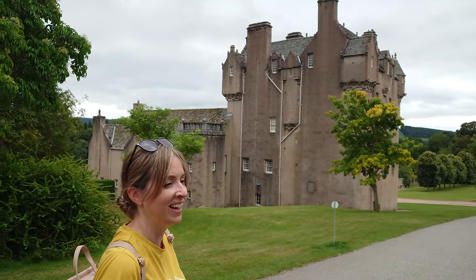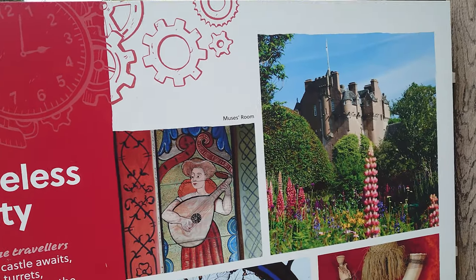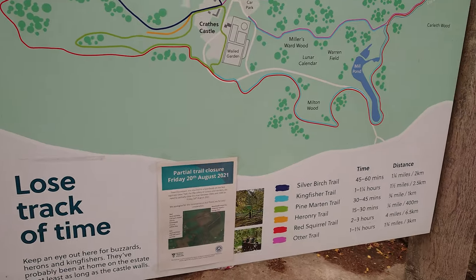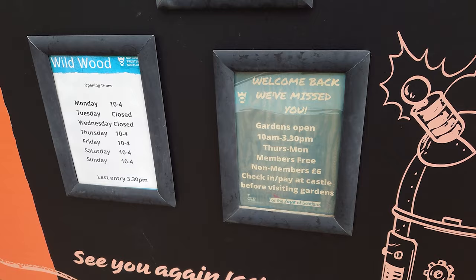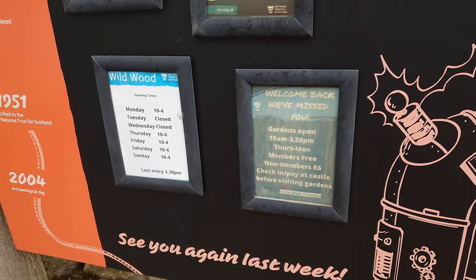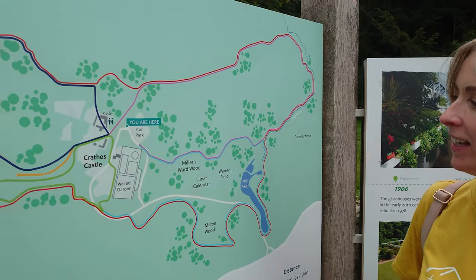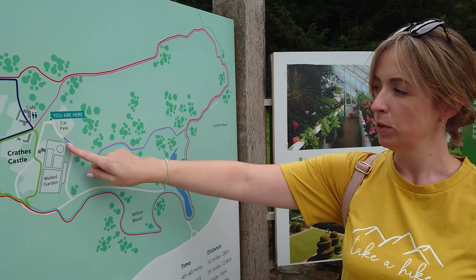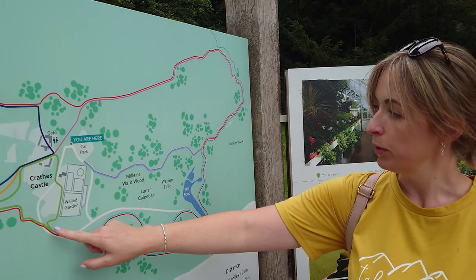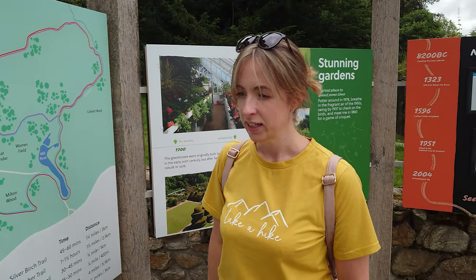We've only walked four miles to get here and it's closed! Well, it does look very nice if you want to come - a very pretty castle with loads of walks around it, all different coloured trails with various durations. We're going to follow the blue trail and then head back to the cafe at the bottom. Wait - I might have misread the sign - it might have said Monday to Thursday. Don't tell Caroline, she's already in a rage finding a toilet!